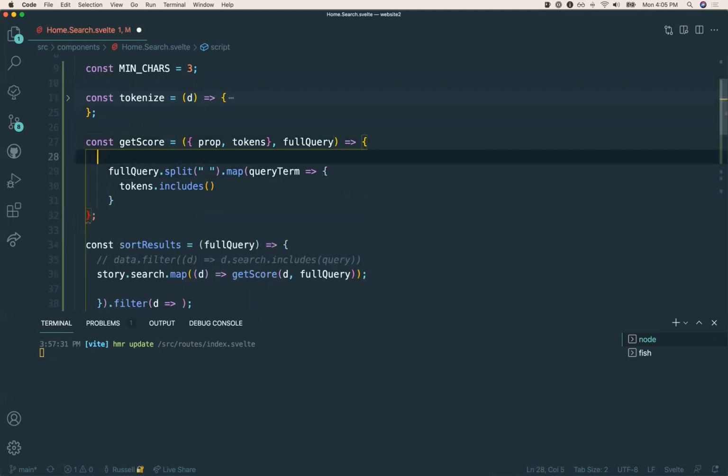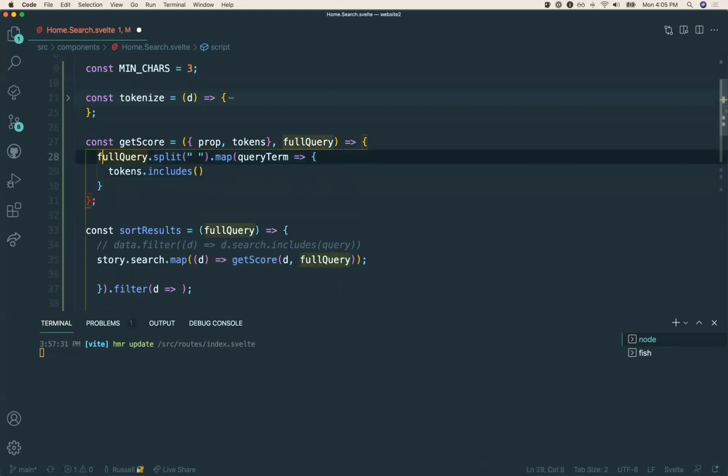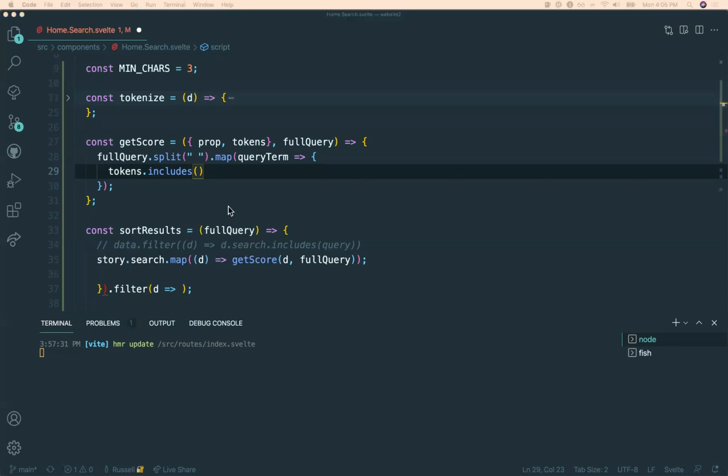So then instead of this, we'll simply have a single layer of mapping. And all we do is say tokens dot includes query term, yeah.